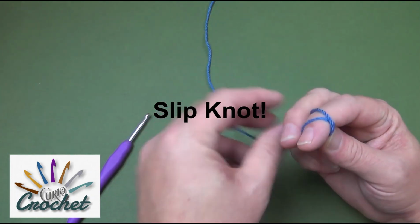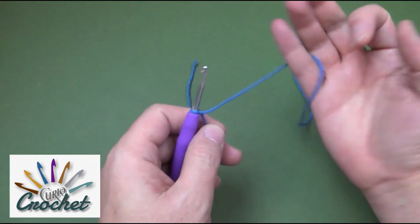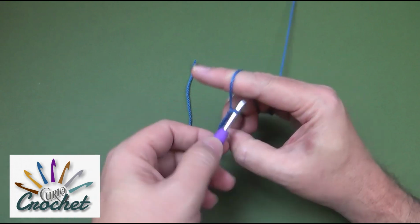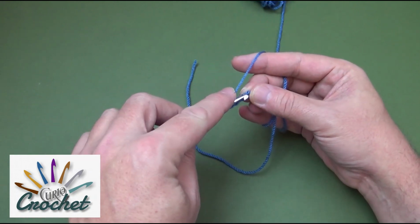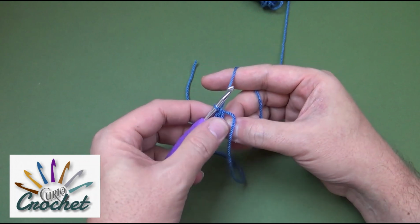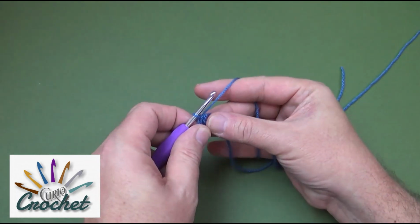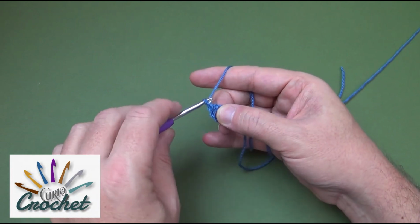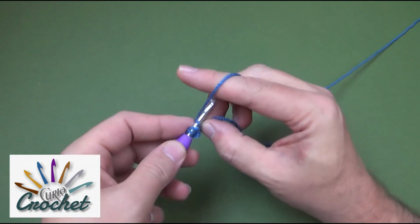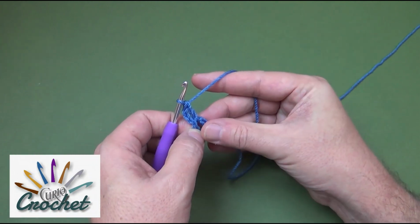I'm going to create a slip stitch and put that on my hook. And to start with, I'm going to chain 6. And I'm going to join it with a slip stitch in the first stitch to create a ring. I'm then going to chain 3 to create a false treble and work a treble into the centre of the ring. So that's the first of our 6 pairs of trebles.